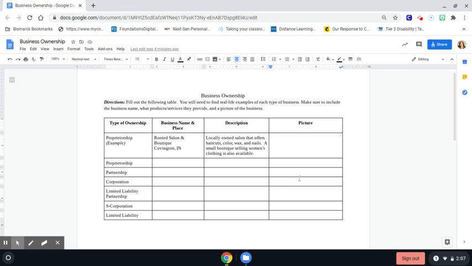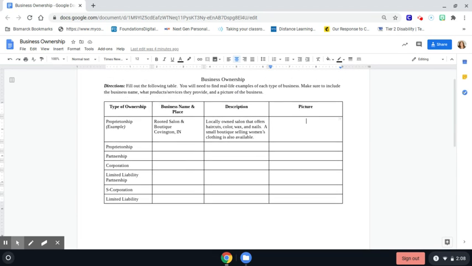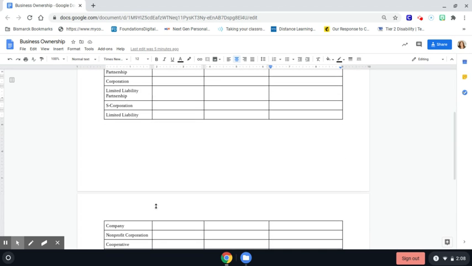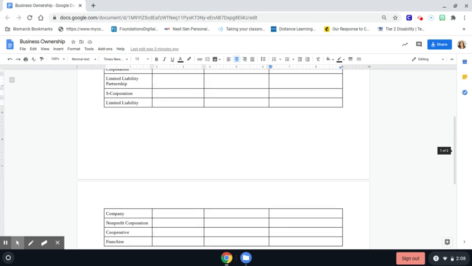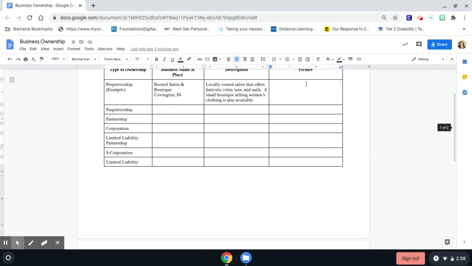This actually might be the hardest one that you do, just because some of the places that we use might not necessarily be as well known. Obviously, for a franchise, like McDonald's, that could be a little inspiration for these ones down here. We know that if we look up a picture for that, it's going to be super easy. So if maybe you have one or two that don't have a picture on it, that's okay.